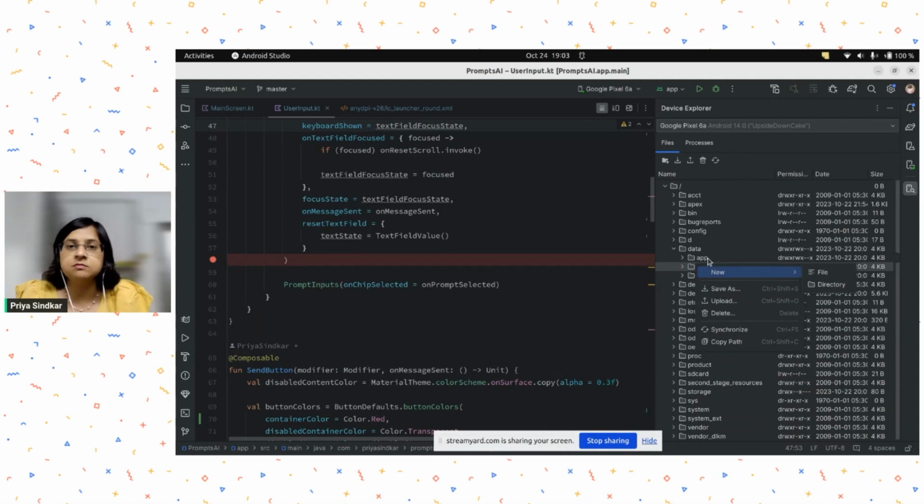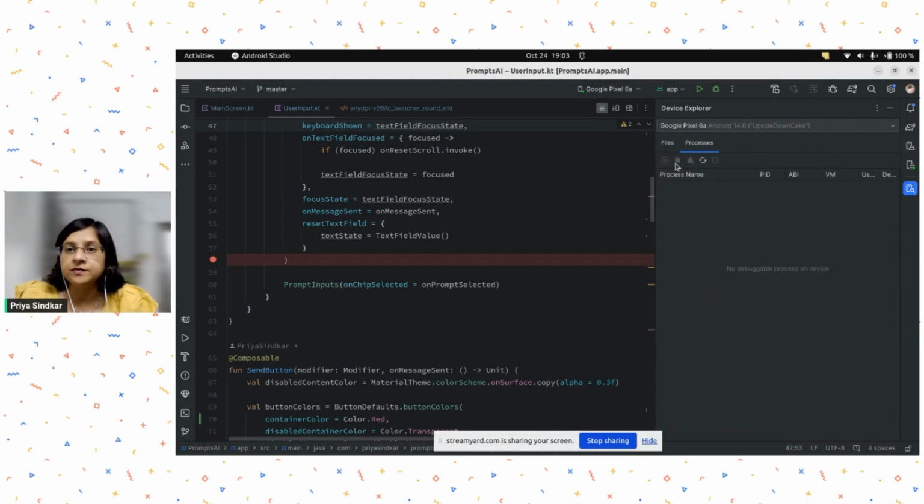So it's just a small change they have made, that they have put the context menu on the top with the cute buttons. So I really like that. Apart from this, you now get to see all the processes that are running in your device. Let's say I'm running my app, I'll see that process right here, and I can choose to either kill the process, or I can attach the debugger from here.